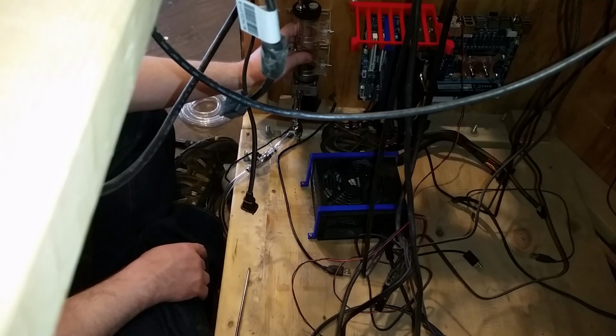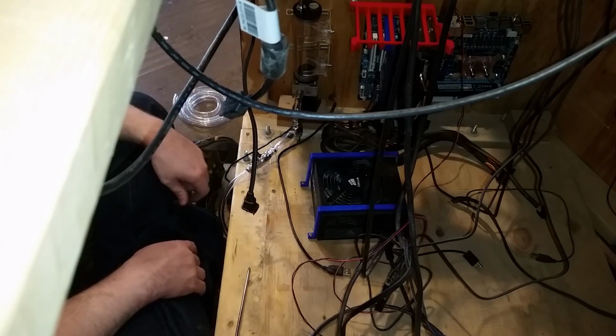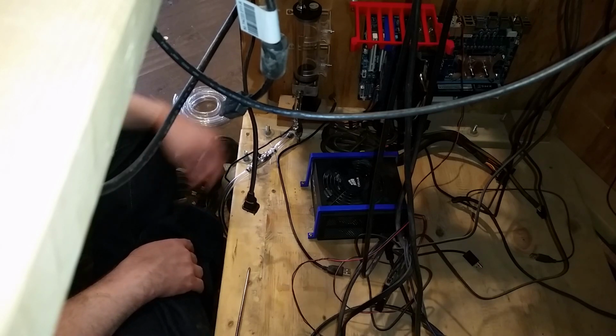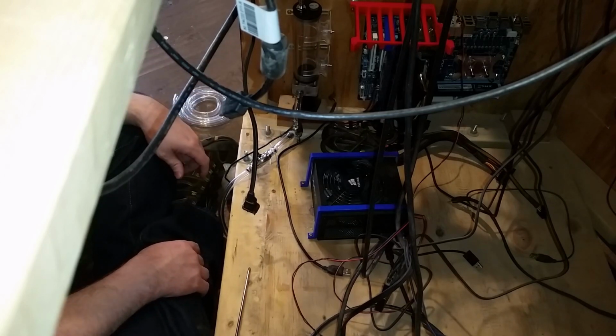This, I don't want this bouncing around in here. So I might just put tape around like that. Just a little bit. Something like that. Maybe zip tie. Zip tie solved all my problems. Anyway.